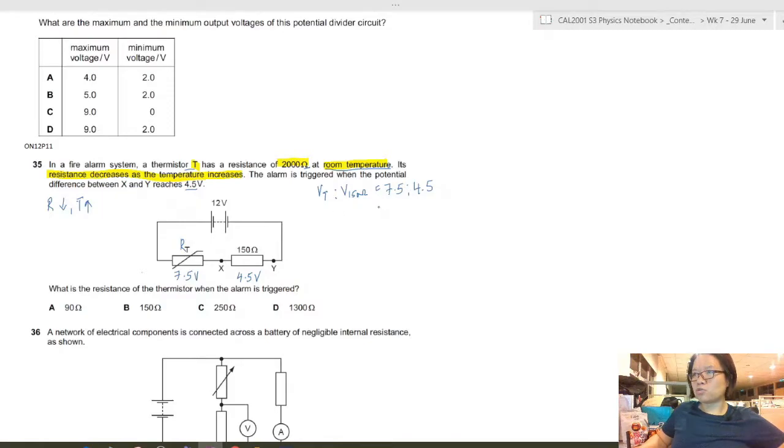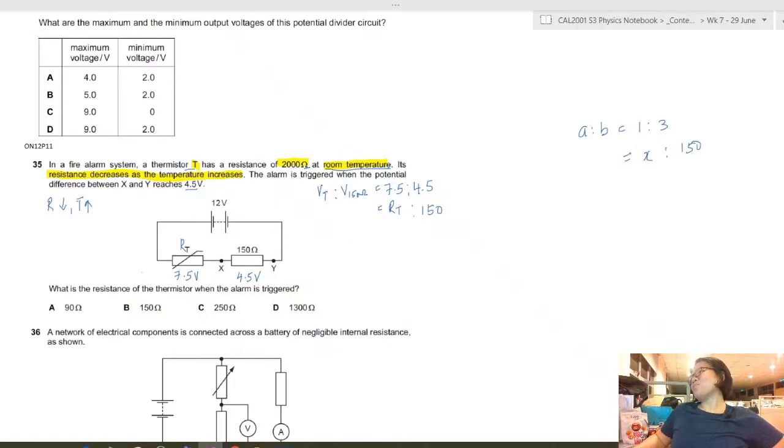It's also equal to RT ratio 150. Okay, so it's a bit like if A ratio B is 1 to 3, and also at the same time equivalent to 150 to X. Find X. You know what to do, right?